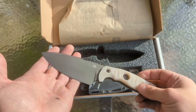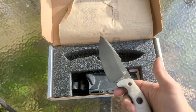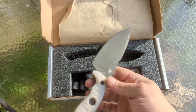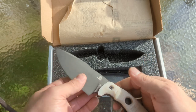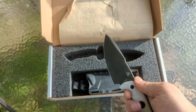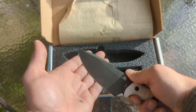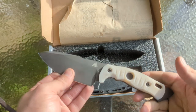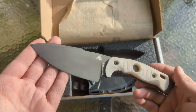So chopping, I probably wouldn't bother chopping with it just because it's not that long. But seriously, everything else is going to be doable with this knife. It's a good survival knife. I would call this definitely a fighter. You can even use this as kind of like a chef's knife. Just the geometry of it, the blade profile, everything about it lends itself to being a super versatile and functional blade.